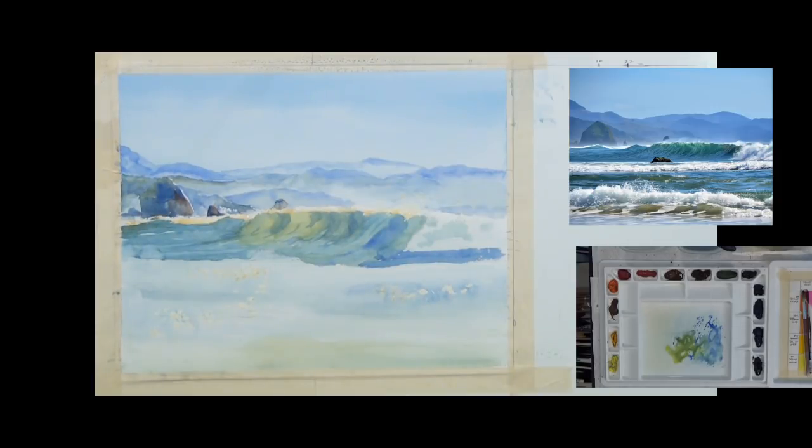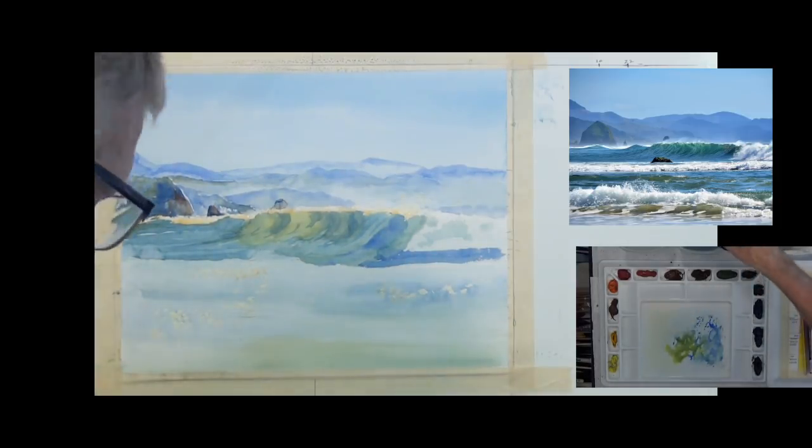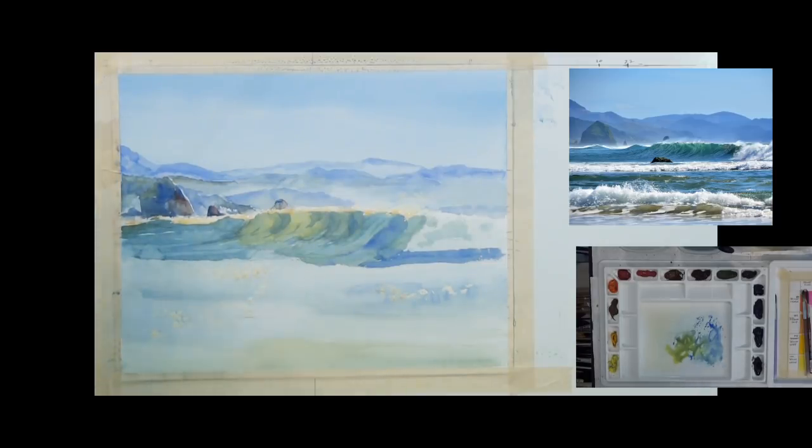Okay, looks like I have a nice swell going on there. Okay, how are we doing? Pretty good here for time.